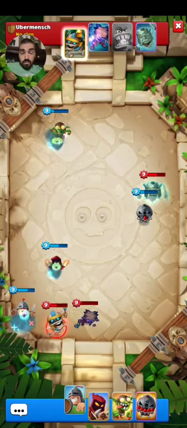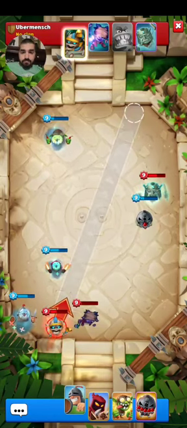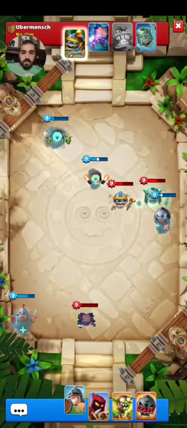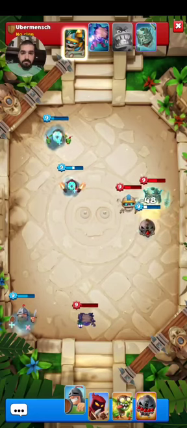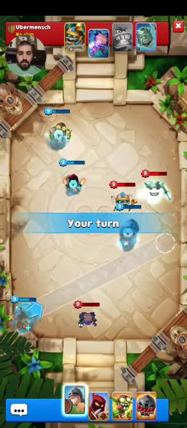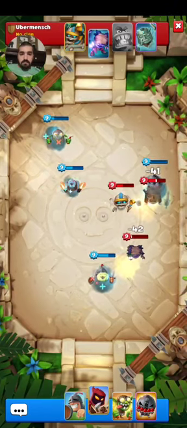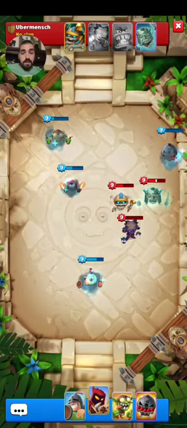All of his heroes are weak, which is good. Hitting the Assassin and the Rocketeer. Rocketeer is going to get a second hit. Alright. We'll hit the Cleric right here. We do hit the Rocketeer, buffing him up.